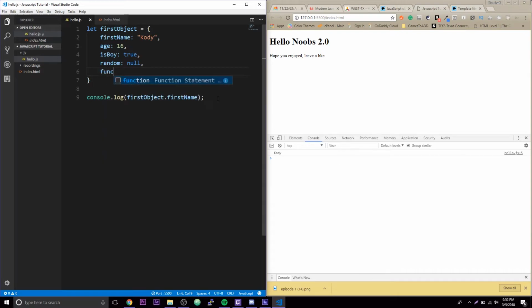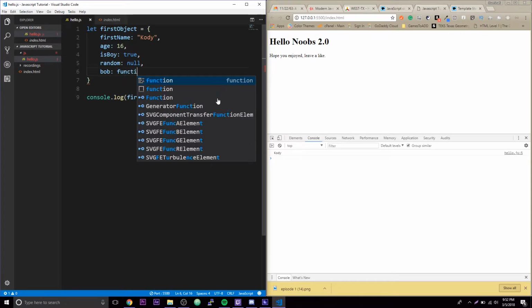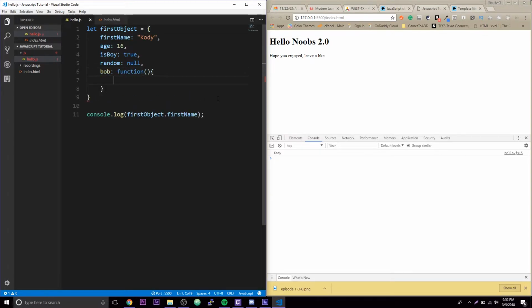So we can also do functions here. So we got to give it a name. So Bob equals, or no, instead of equals you got to have these, of course, colons. So Bob function, pass in our arguments, which we don't have any. If we want to access, let's say age, we can't do firstObject dot firstName.